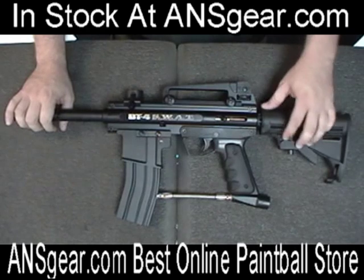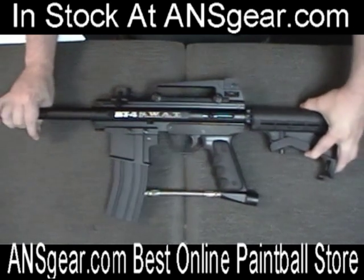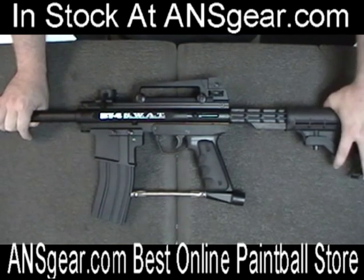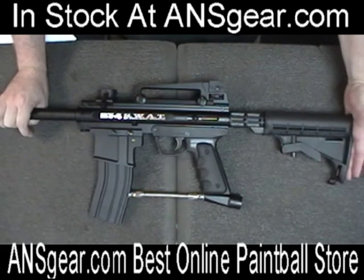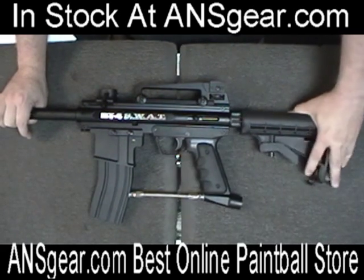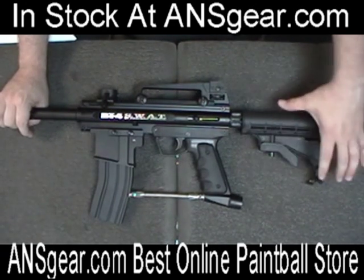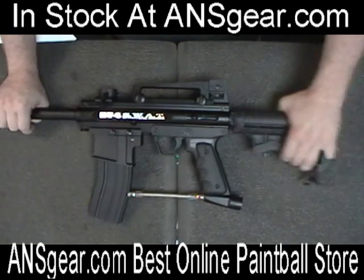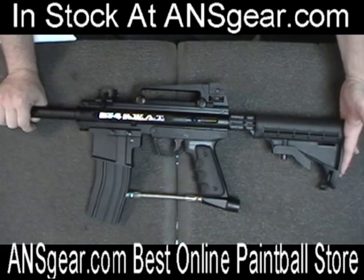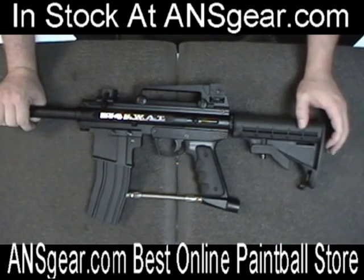We'll start from the back side here. We've got a sliding stock. It's going to be adjustable, so we can slide it all the way out, let it go, and it's going to hold it. But we can also slide it in, it's going to snap, we can slide it in, snap. It's got a bunch of different adjustments on there for where you want the stock to rest. So again, we can slide it in and out and let it lock in a bunch of different positions, all the way to closed.